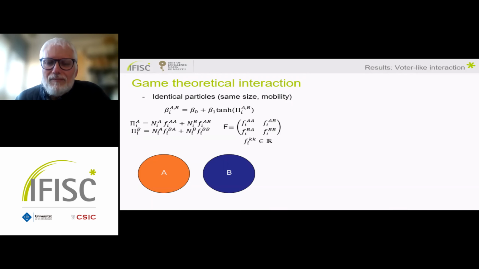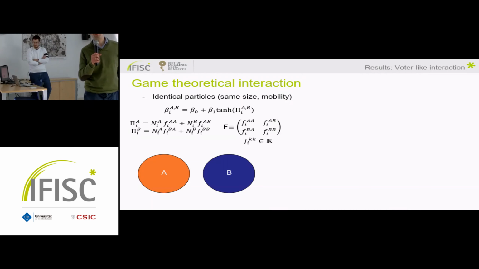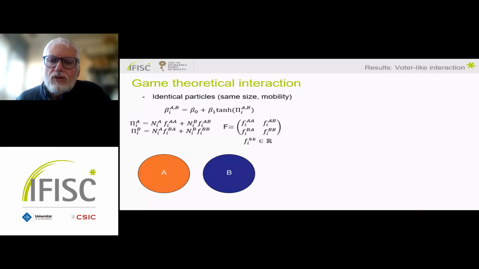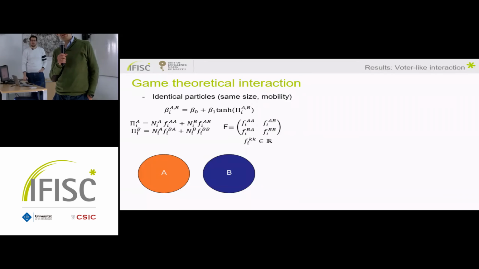In evolutionary game theory, a game consists of two particles meeting and interacting, and you say I meet with all the guys that are near me. If an A meets an A, the points they get are F_AA. If an A meets a B, the points they get are F_AB, and so on. So in that sense, pi_A and pi_B are the number of points I would get if I have that many neighbors. This is why I'm asking if this is related to the replicator equation. Correct, there is some relationship. In evolutionary game theory, one has a very similar setup. That's why I suggested game theoretical interaction yesterday.